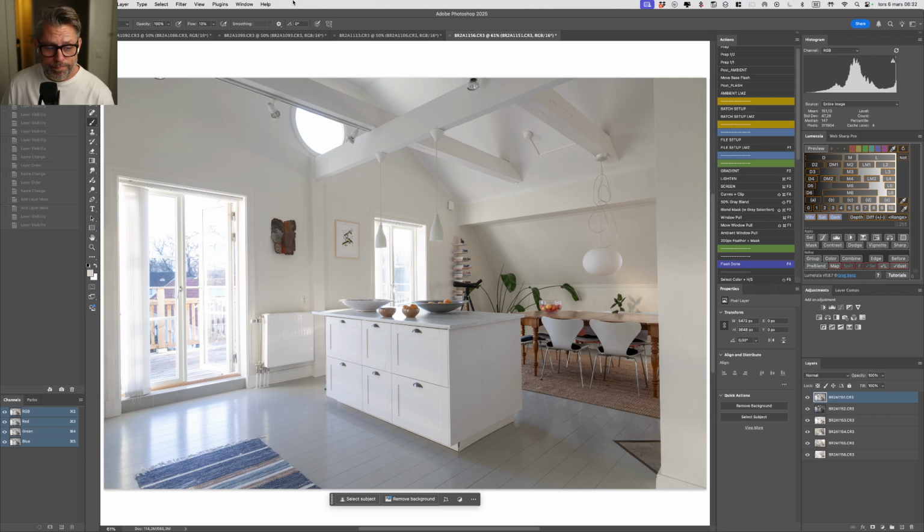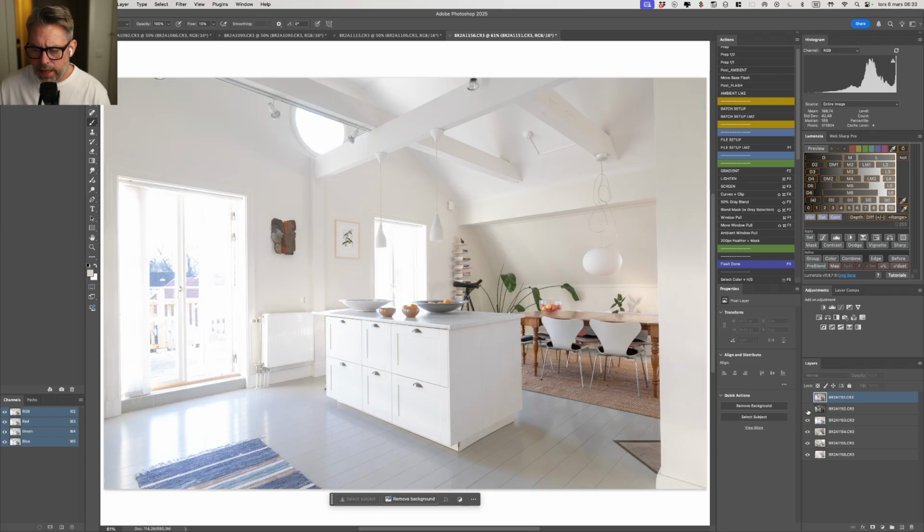So let's go. So here I have a shot of a kitchen that I took. I guess it's in the early winter here in Sweden. Nice and bright, high ceiling, nice beams. I usually shoot my images with 3 ambient files bracketed. So I have my base, I have my dark, and I have my light.